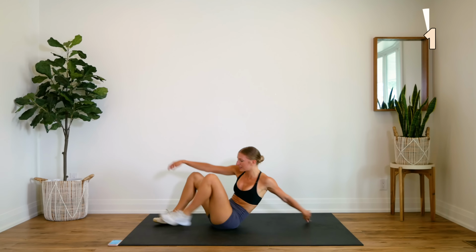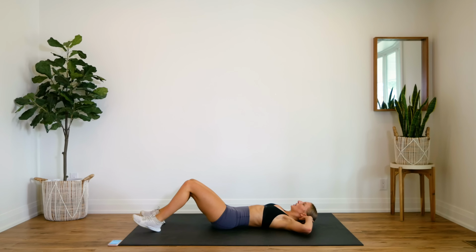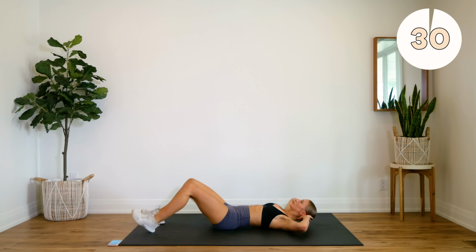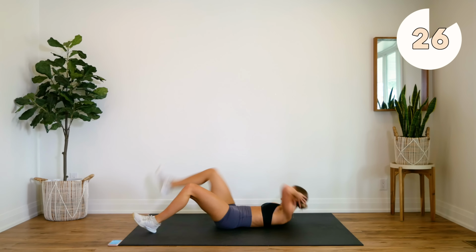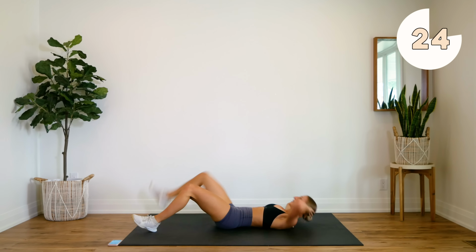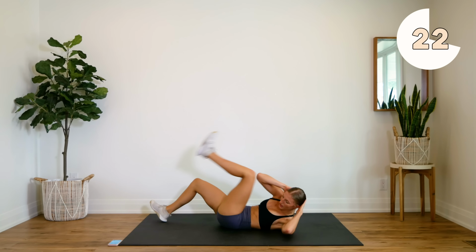Flip it over. Elbow to knee. Don't be lazy with this one. Knee and elbow meet in the middle.